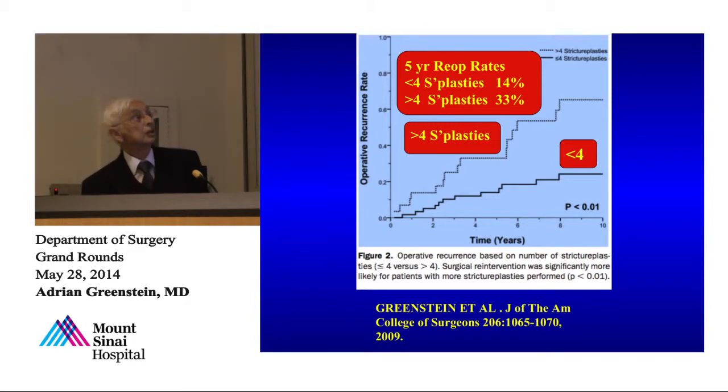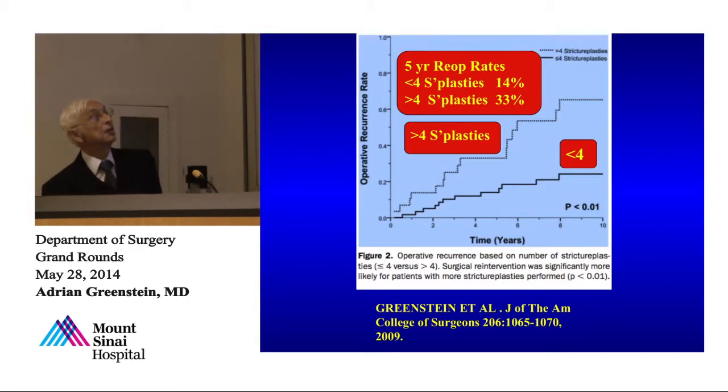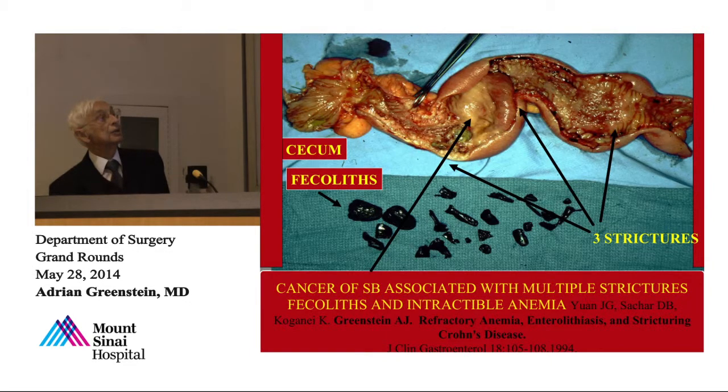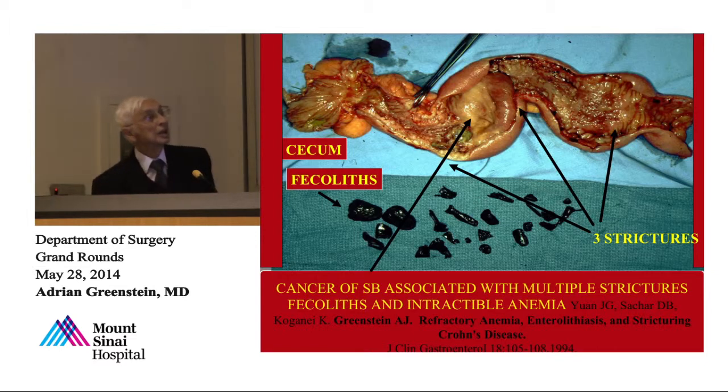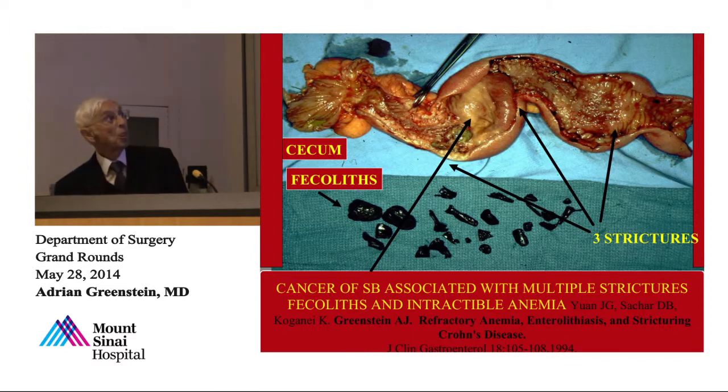This is a case that shows a stricture here, over here, and over here. And here we see a lot of very dark fecaliths. The patient developed a 10 centimeter cancer, and was married to an oncologist. I resected this, and actually he was still alive at 4 or 5 years, which surprised me because this was a 10 centimeter size lesion, but he, interestingly enough, had no lymph nodes.